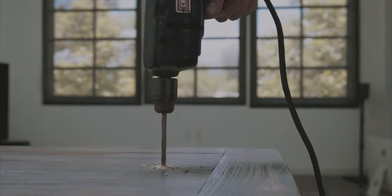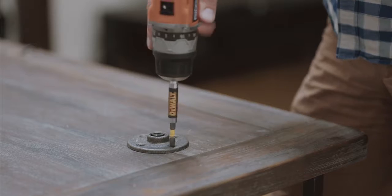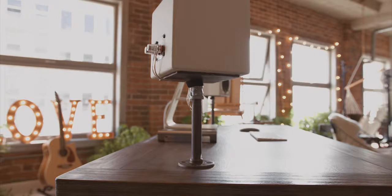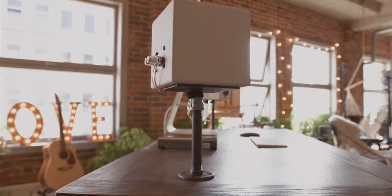So what we did was drill a hole into the desk, which in turn would eventually allow us to run the wires through. And then from there, we mounted steel pipes onto the desk, and with the help of a couple adapters, those became the speaker stands. Finally, we drilled into the pipes, and that's really what allowed us to have complete control over cable management.